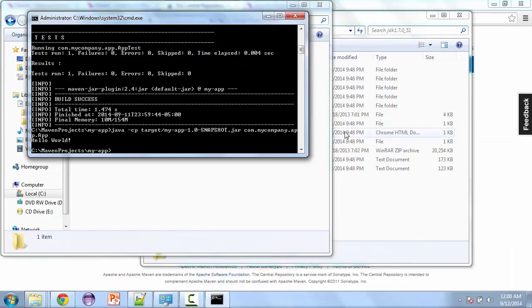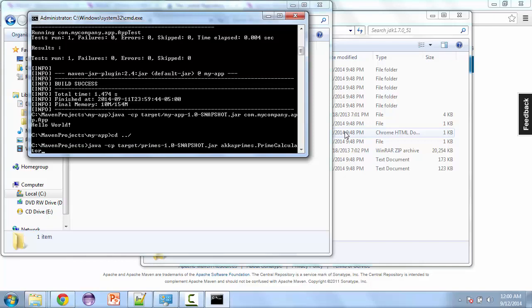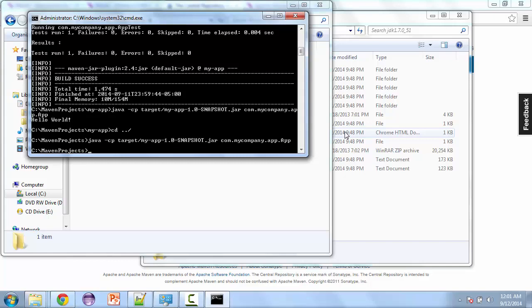And so now that we've tested the hello world app of Maven, let's go ahead and copy our Akka project over to a Maven directory. So we're going to just change the directory up one, and we're going to run the same command that we ran before, just a little differently. We're going to change the name so that we can create one for our primes. And so we're going to generate from an archetype.